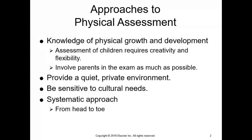Preschool children are usually more cooperative than toddlers, but still like to have their parents nearby. Preschool children are happy to show nurses that they can undress themselves. They can also be expected to cooperate. The nurse can proceed with the examination from the head to toe, but should still save the more invasive procedures, such as the speculum ear examination or the oral examination, until last. The examiner can reinforce the child's interest by allowing the child to participate in the examination and by praising the child for cooperating.